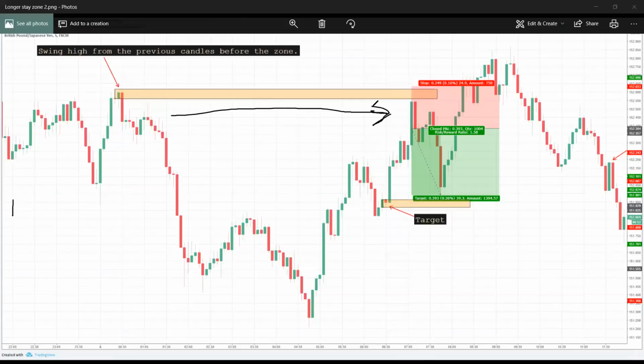If I draw a zone like this, and you see this is the 5-minute, and it takes a whole half a day, more than 8 hours to get back to the zone. More than, as in, if it hasn't gotten back to the zone in that session, let's say I'm trading London, and at the start of London I drew the zone, and by the end of London the zone hasn't been touched on the 5-minute, I'll start disregarding the zone. I don't know whether that makes sense.